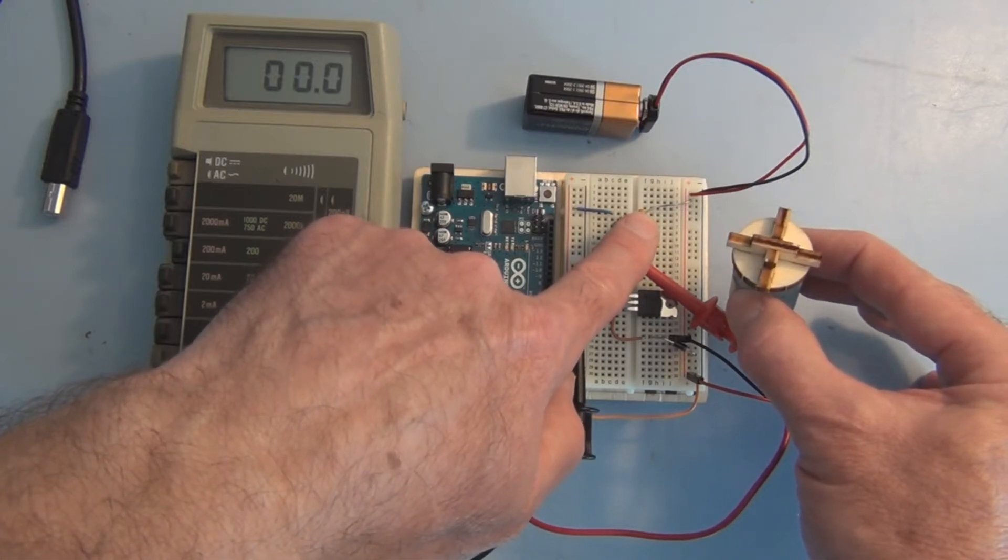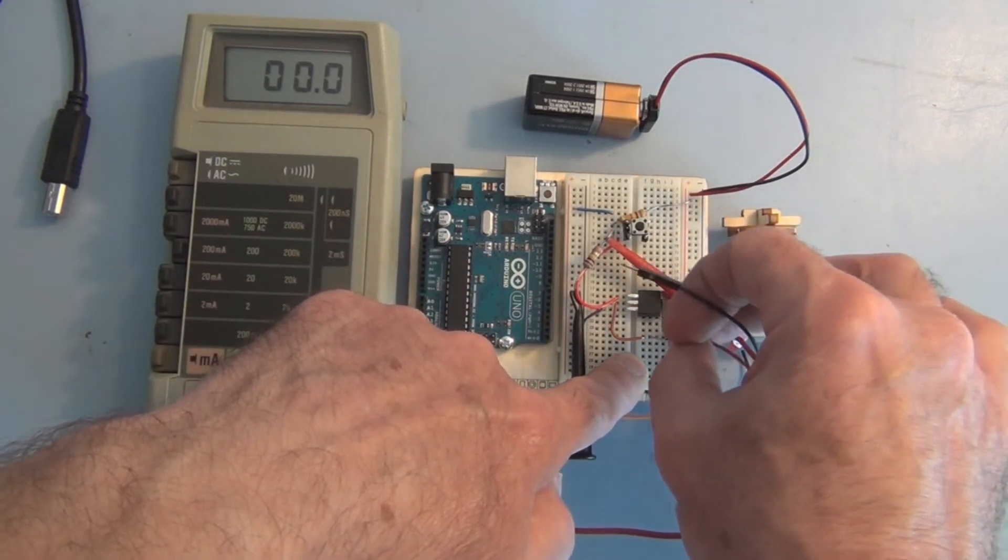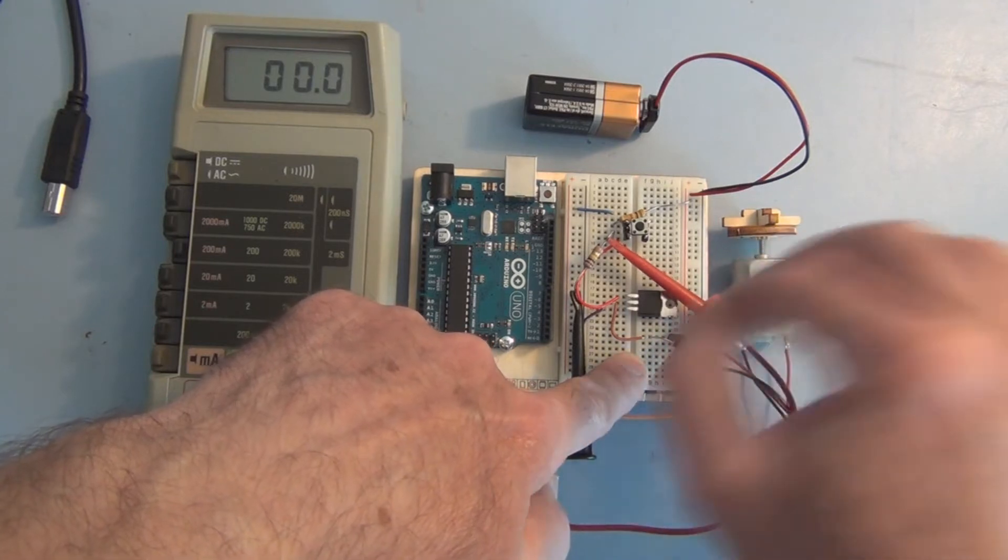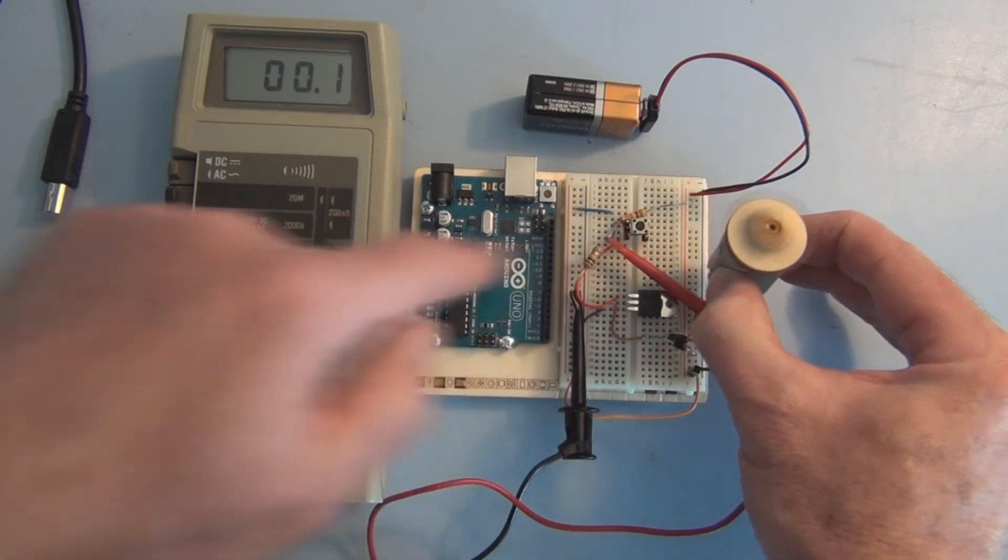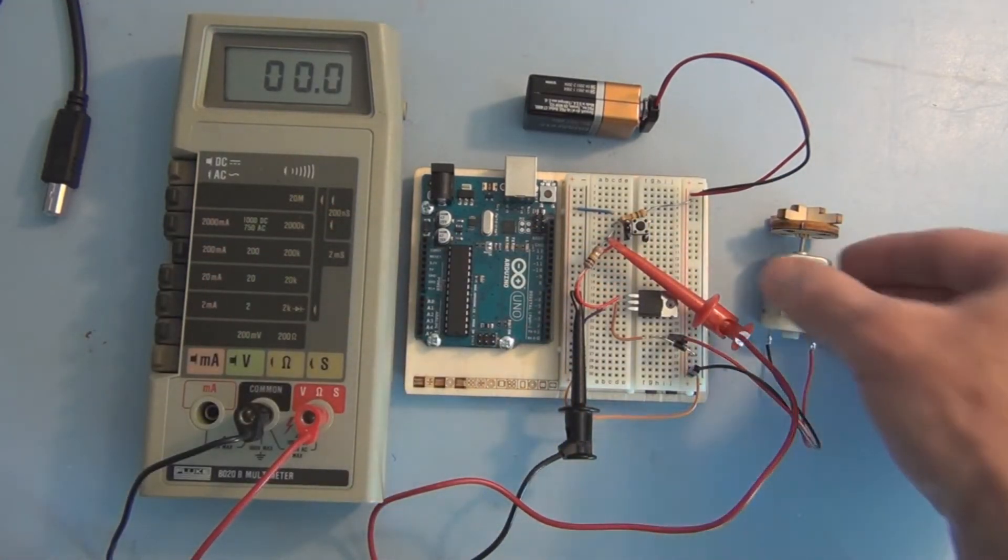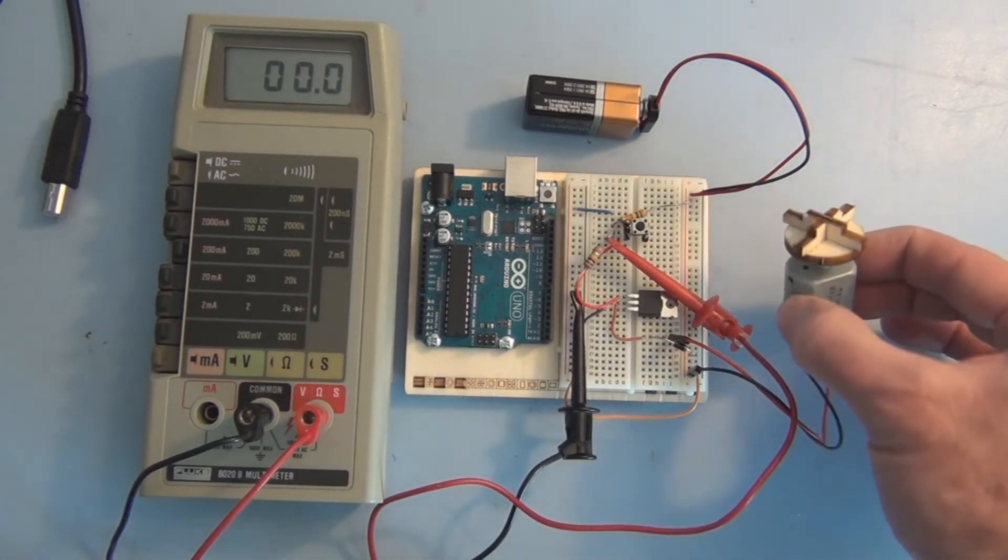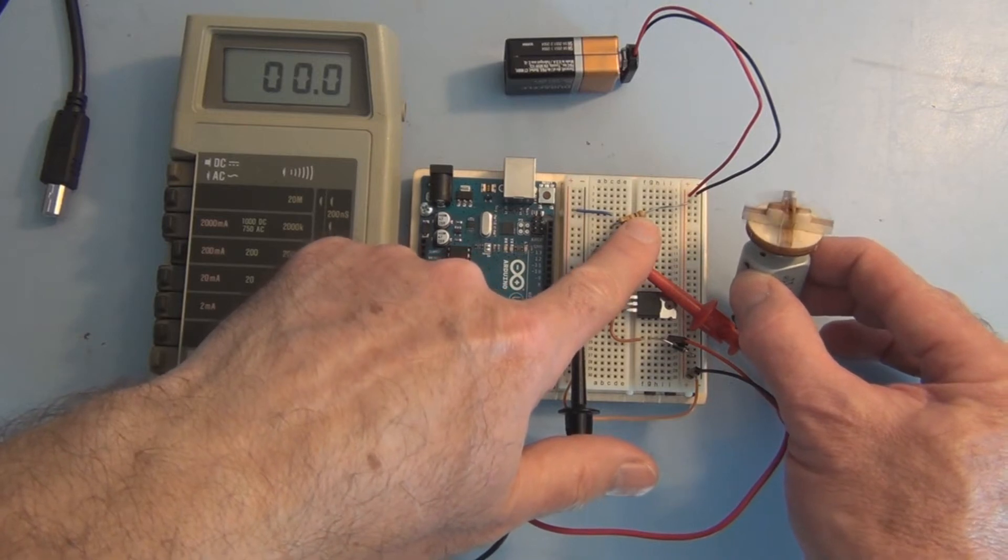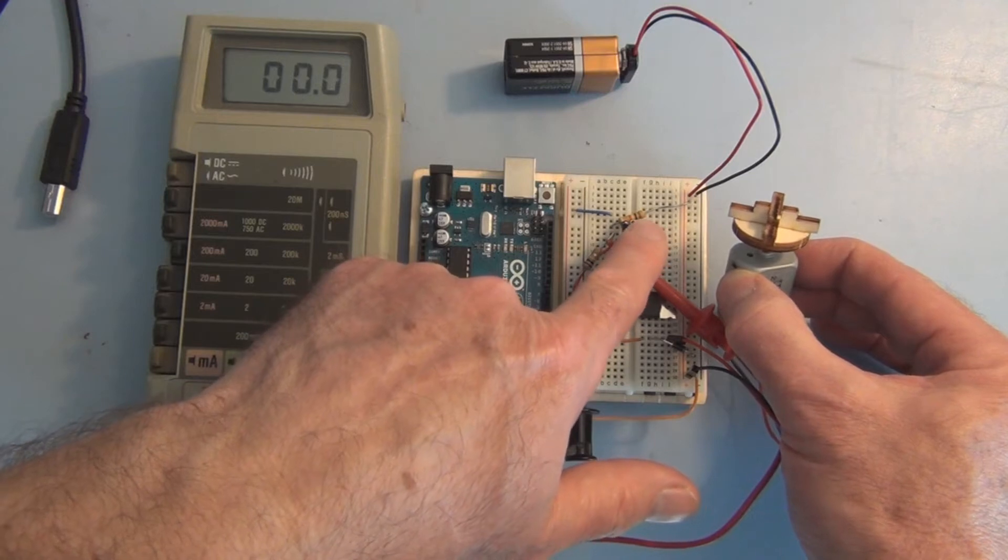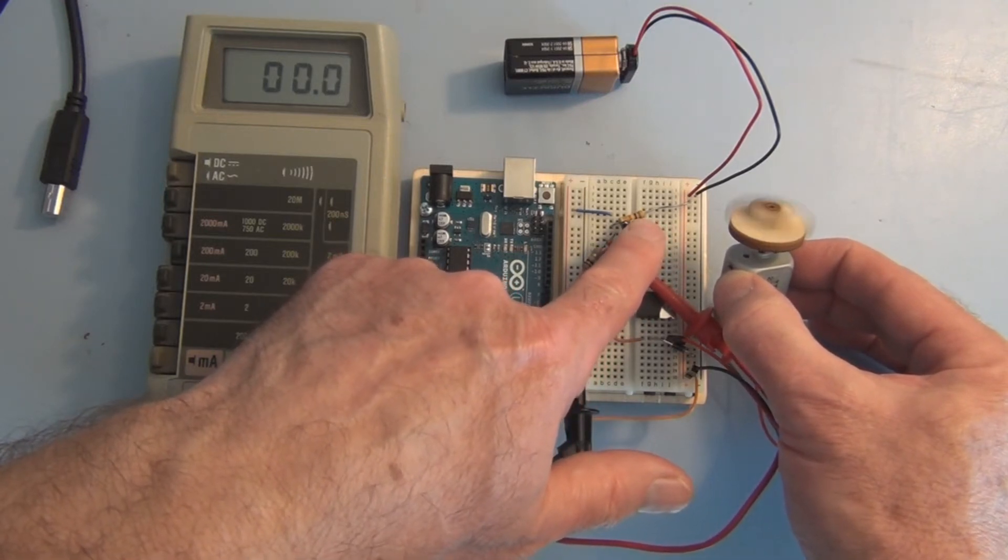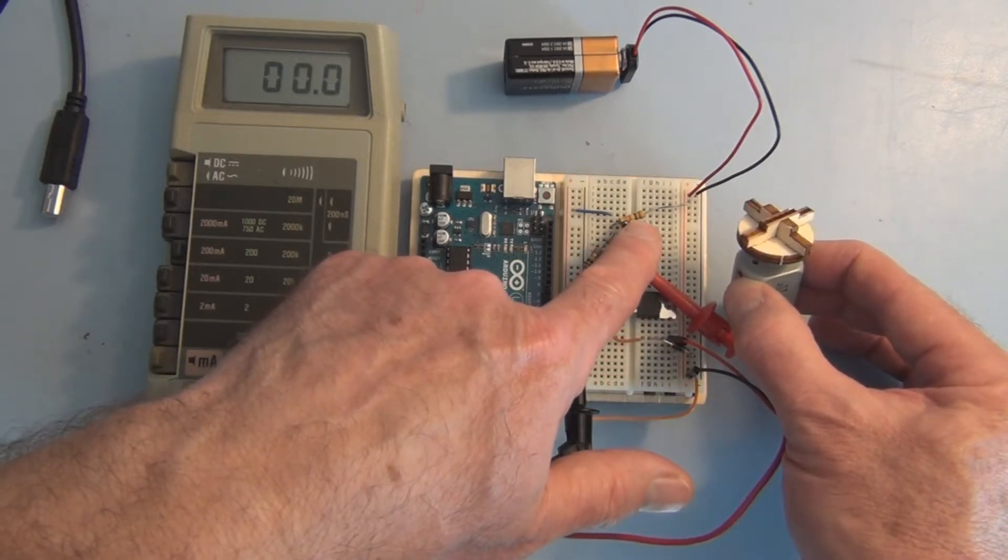Let's see, that's going clockwise. We could just go in and reverse these leads. That's not too practical. And now we're going counterclockwise. And what if we want to add a potentiometer and also control the speed? That's what the Arduino can bring to the table. It can help us add those features. So even though we're able to turn the motor on and off without the Arduino, the Arduino is going to help us add the more practical on and off switch, in addition to variable speed, and the ability to change the direction the motor spins in.